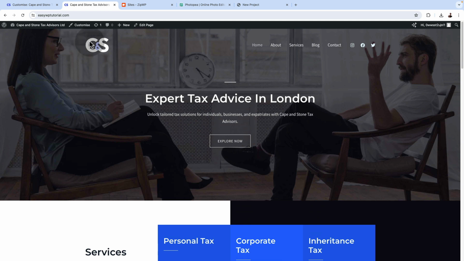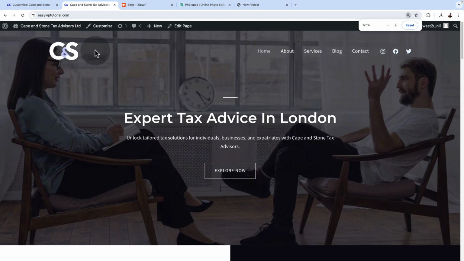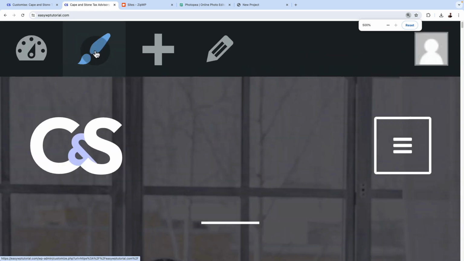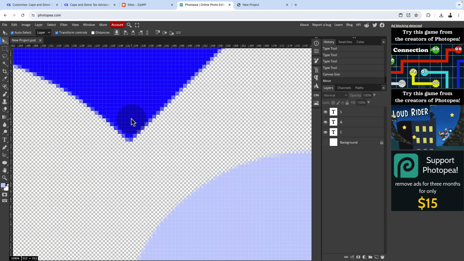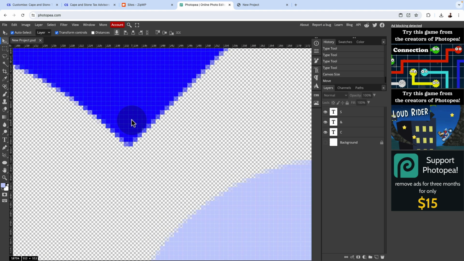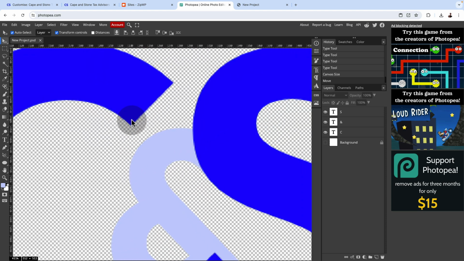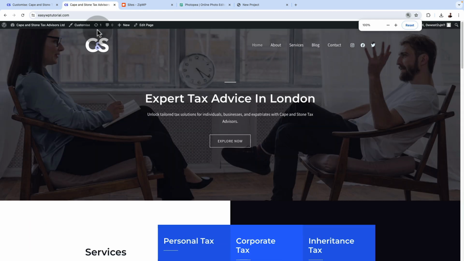Now, for instance, if I zoom in here, I'm going to show you how that looks. It is still a crystal clear image without any pixelated pixels showing here, which is very different from what you saw here in Photopea. And also SVG images are really light. Now that we are done creating our logo and favicon, I'll close Photopea. We don't need it anymore.